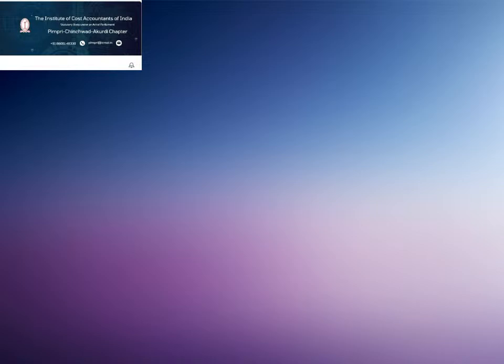Then the text value. See, text format, the cells are created, it will contain only the text and not at all the special characters, not at all the numbers, only A to Z, capital and small. Then this is the zip code.